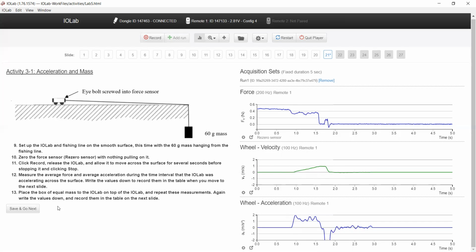They want us to do the average, and you know how to do the average already. Click here. The area of region of interest is during the IOLab moving, so just this part. Don't go beyond here. Select only in between here and here. Not even the constant part, because it has to be linear. It was supposed to increase like that, but that was when it bumped on the ground. So from here to here would be okay. Go to the average, click on save, and go next.